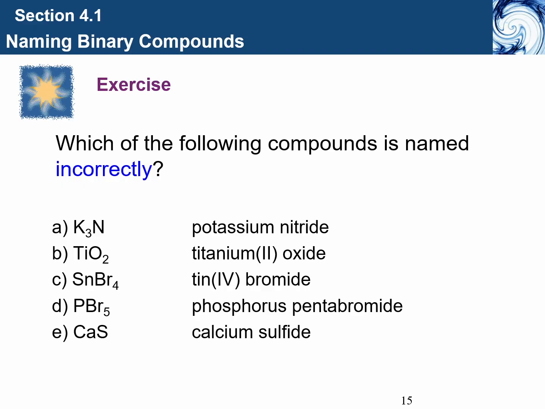All right, next one we've got tin bromide, and it's given us 4 as our charge on the tin, and that tracks because bromine is a -1 because it's in group 17, and I have 4 of them, so -4. To get to 0, I would need a +4 on the tin. That looks correct.